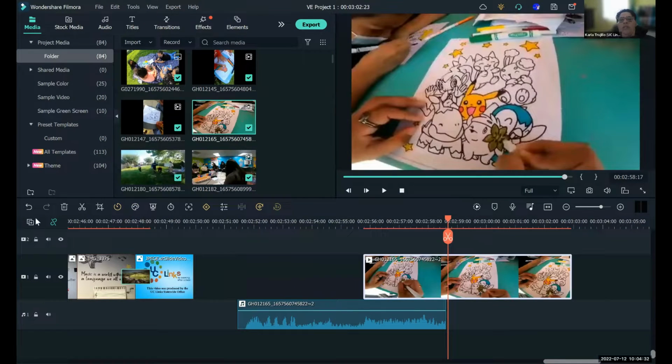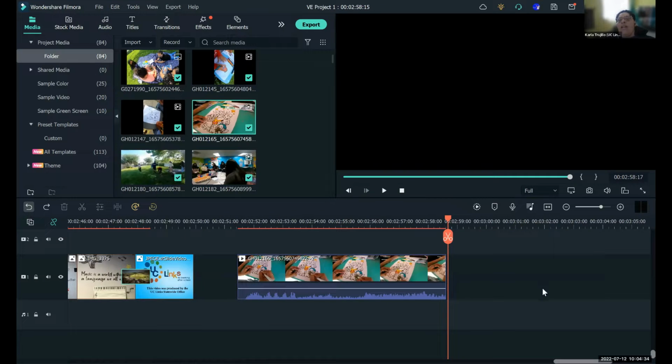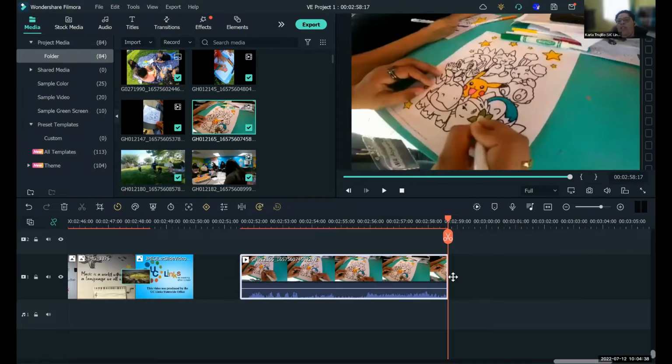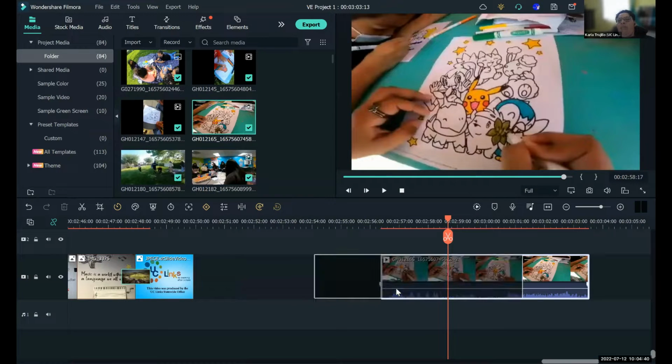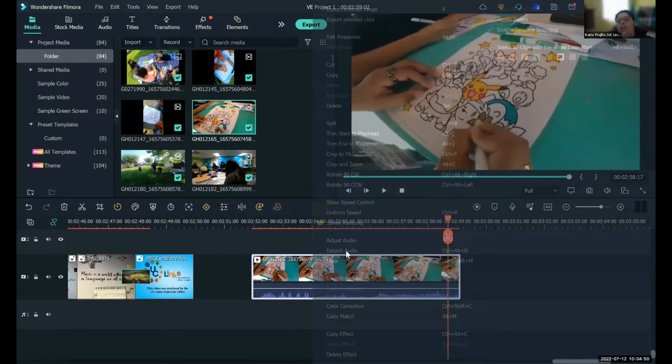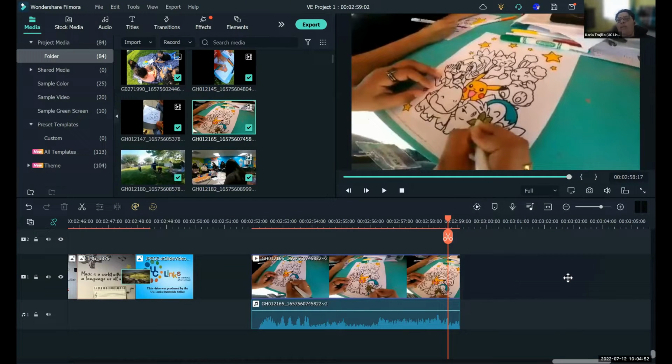Well, actually, let me bring it back. Okay, see here, it's not a separate piece. It moves together, right? So you're not going to be able to do anything. You're going to be editing both the audio and the video. But because I detached it, right click, detach audio, it becomes two separate pieces, right?